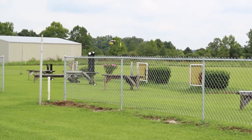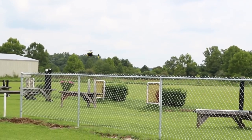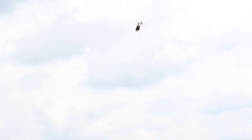And the flight is, you push the right stick forward, the helicopter goes forward for whichever way it is facing. So if you're a new pilot, I recommend facing the helicopter away from you while you fly, and push forward to go forward, pull back on the right stick to come back, go left on the right stick to go left, and right on the right stick to go right.